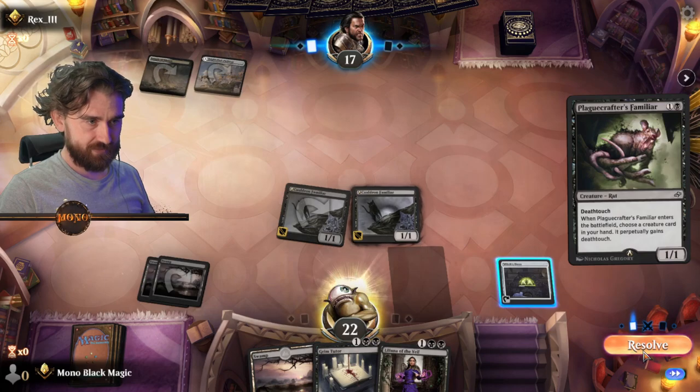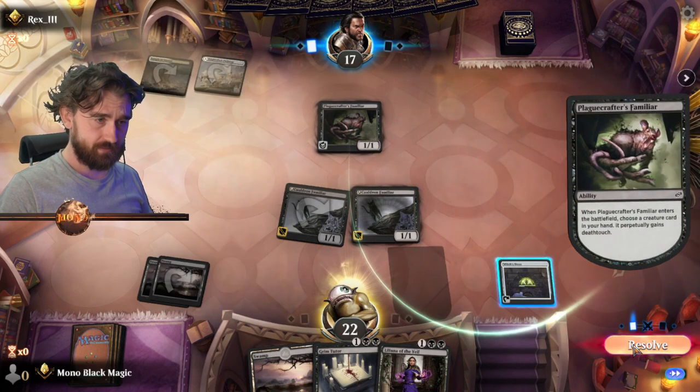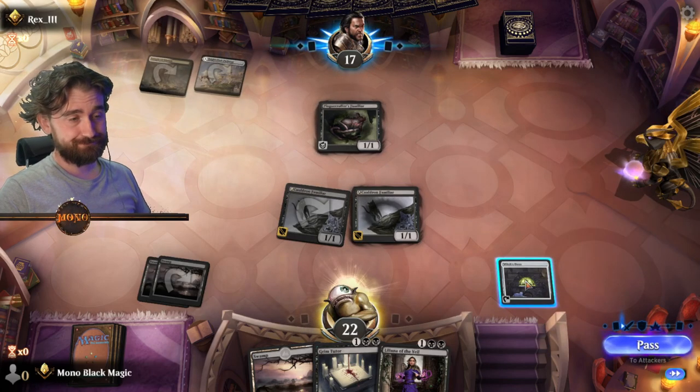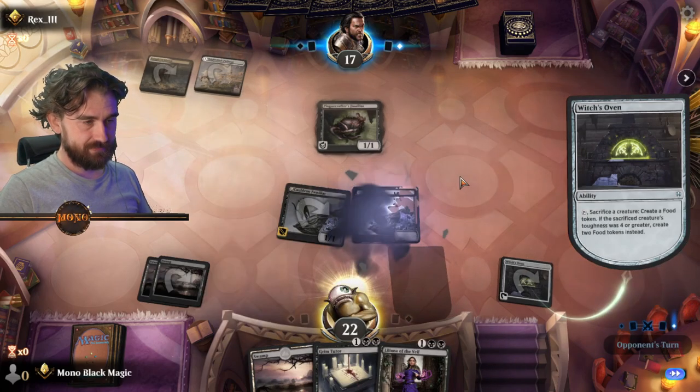Okay, when Nancy Buffish is a creature card in your hand, it perpetually gains Death Touch. Well, it's good to give Death Touch to first strikers, usually. Well, call him familiar. Goes there and back again.